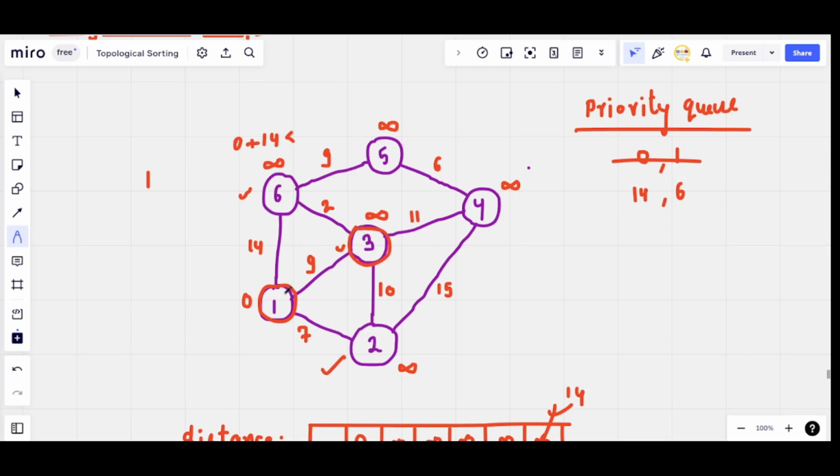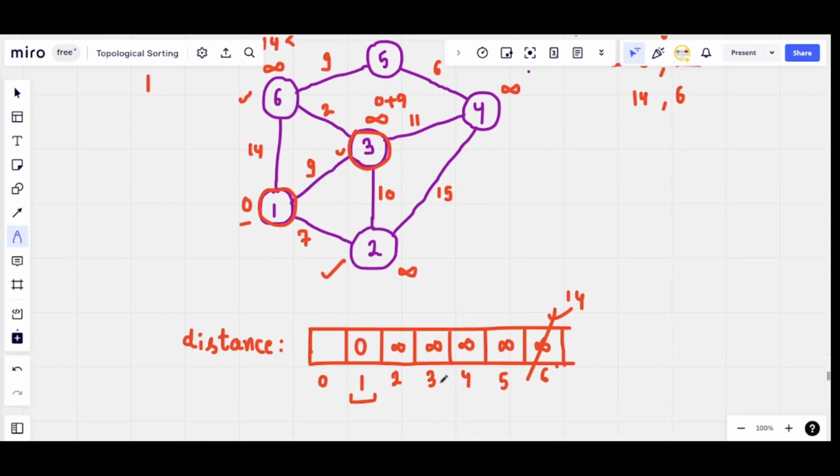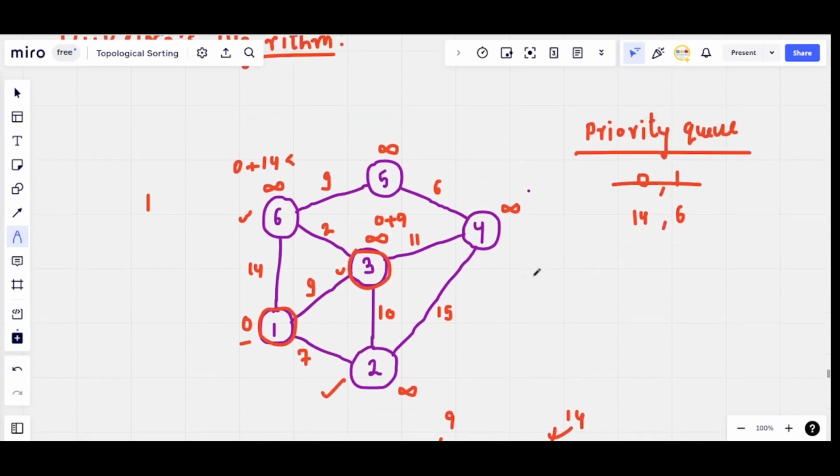The shortest distance would be 0 plus 9, that is 9. Now 0 plus 9 is better than infinity, so I will update the distance for node number 3 as well. This will be updated with 9. So I will put node number 3 along with its distance, that is 9.